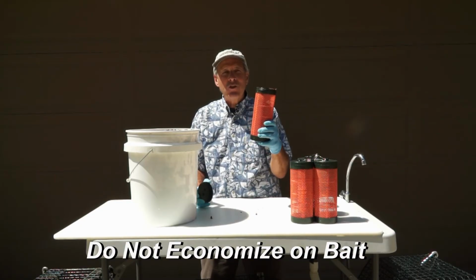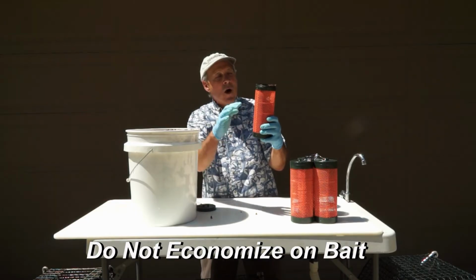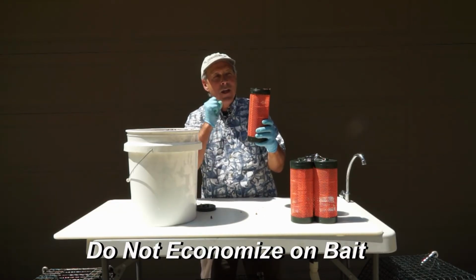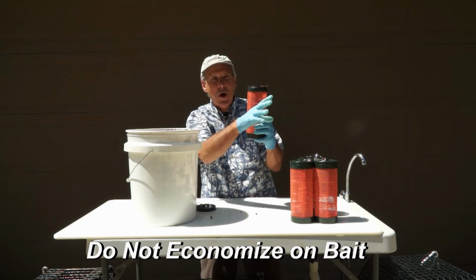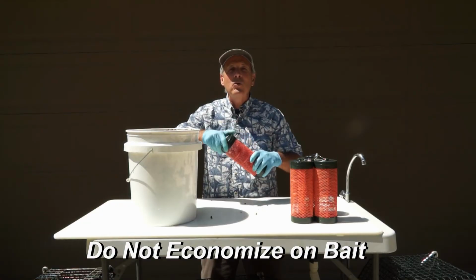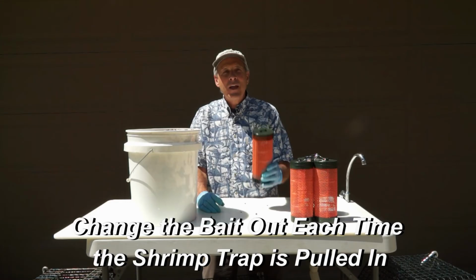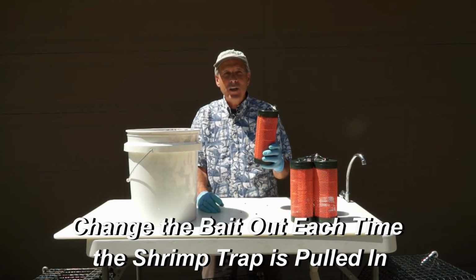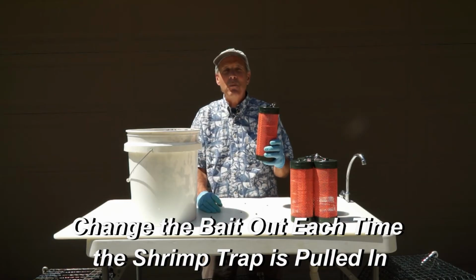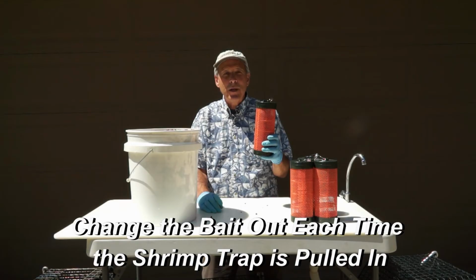Okay, once I've got this container 3/4 of the way full of bait, that's just right, because I want the water to flow through one end of the container and out the other, and that'll disperse the scent out into the water column. Now this is where some shrimp anglers try to economize on their bait. They'll pull their pot up after 1 hour and they'll put their pot down once again without changing the bait up. I change my bait every hour, and it makes an enormous amount of difference when you're out there shrimping.